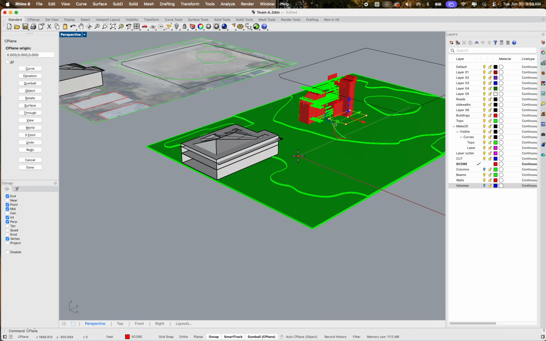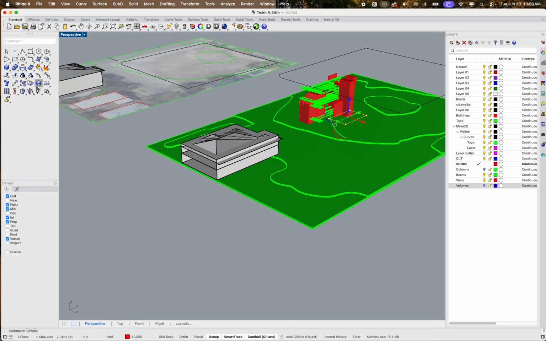So just in case you're starting to get really full and it keeps making everything at the origin point, we can actually move the origin point. So if I type in C-plane and I go to world, I can really actually reset this, especially if I accidentally change the direction of my C-plane, which does happen a lot. You can also change where it is. By default, if I just type in C-plane, it asks, hey, where do you want the 0 point? And that's really useful, especially if I'm drawing in a very specific location.